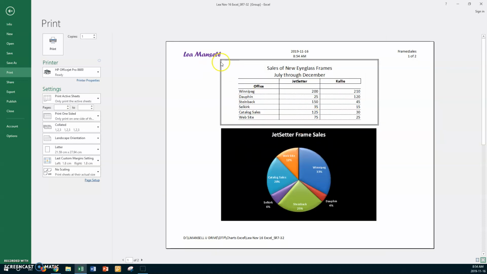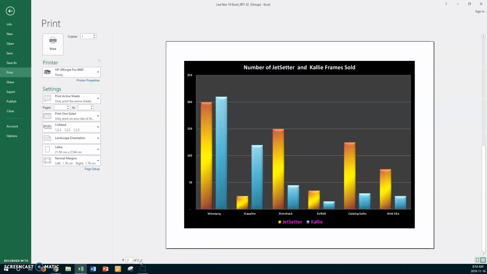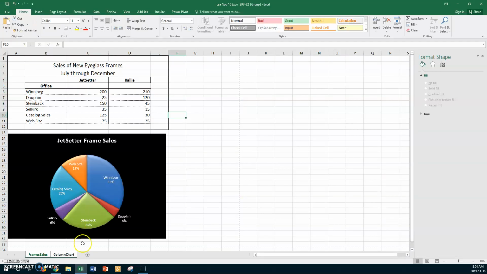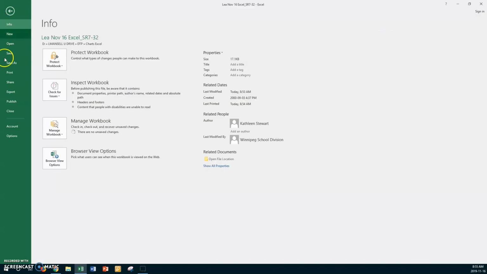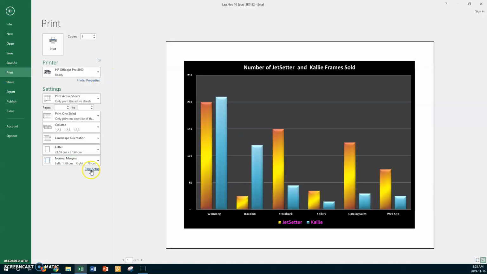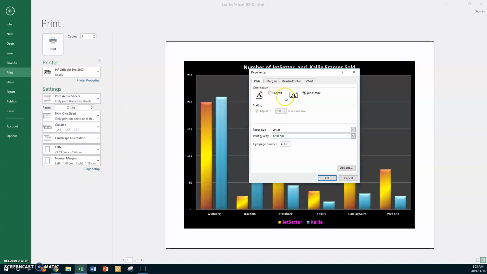All right, so now you should see your name, date and time, the sheet name, page 1 of 2, and when you go here you will see, oh, I didn't pick it up. Should have. Okay, I think it didn't pick it up because it was a chart. All right, so I've got to go back. Here, I'm going to right click, ungroup, okay, and I'm going to go to column chart now, and I'm going to go to file print, and I've got to go to page setup, and I don't need grid lines.